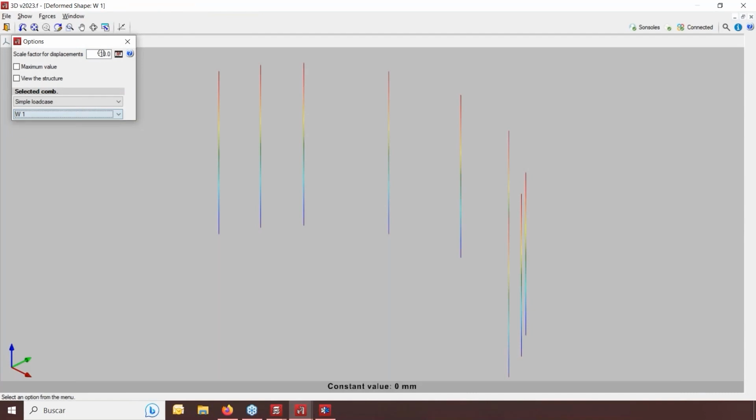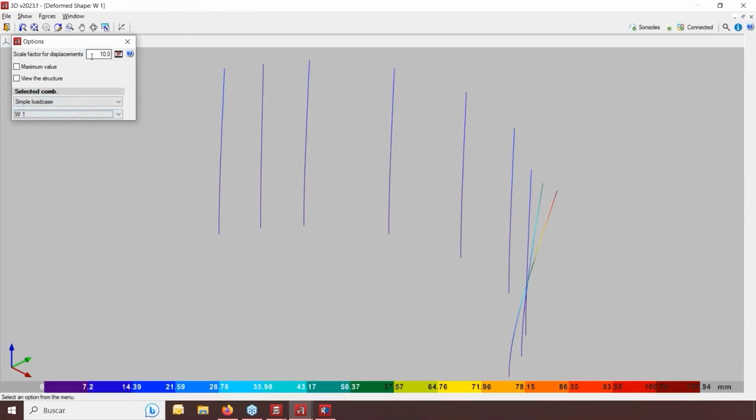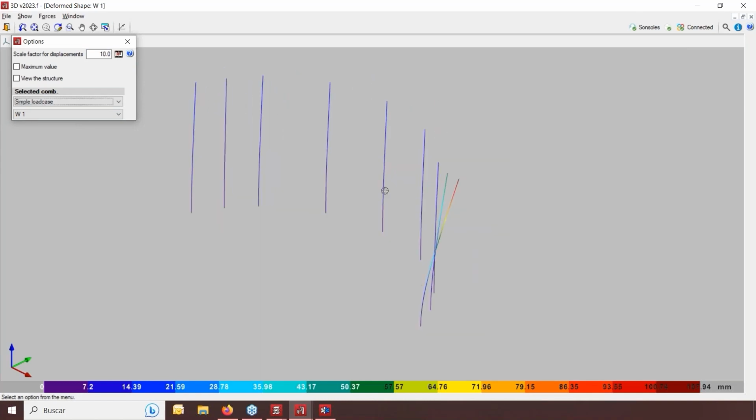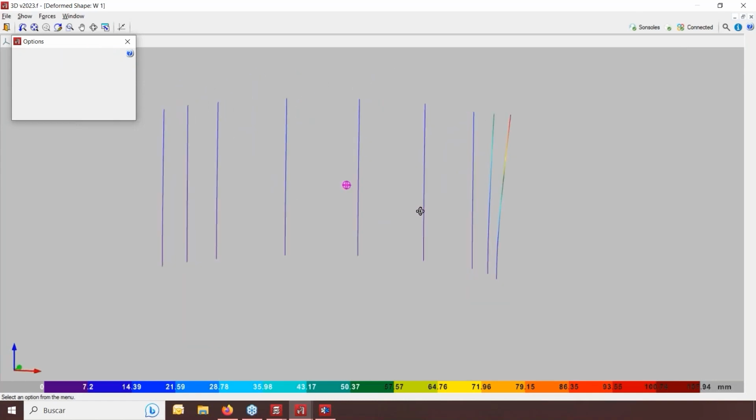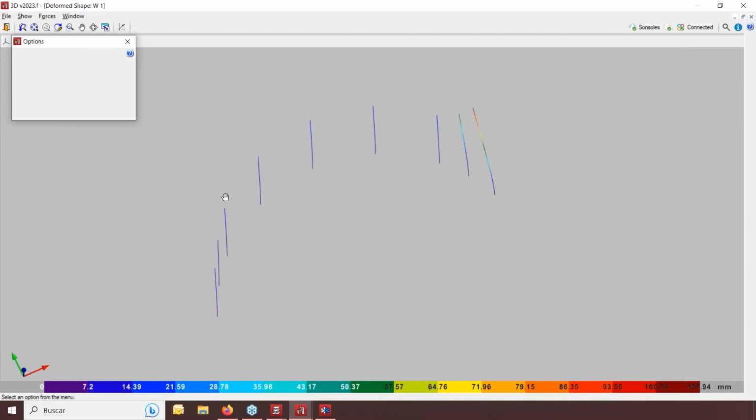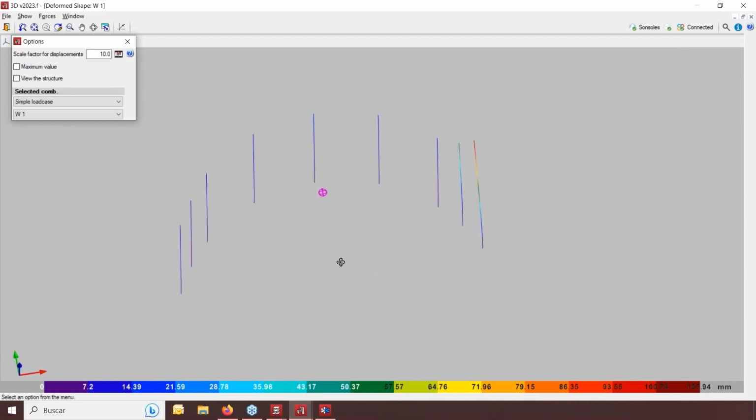So I'm going to select the correct load case that actually gives this problem to the elements. So you can here see that the ones with the C that we created earlier are fine. Like the colors seem that the shape doesn't deform that much.